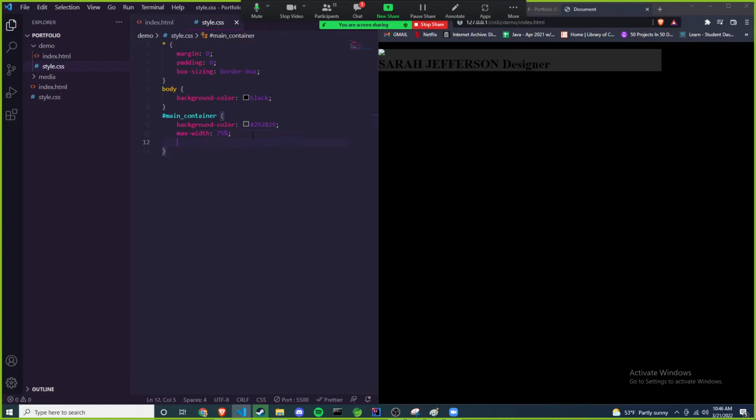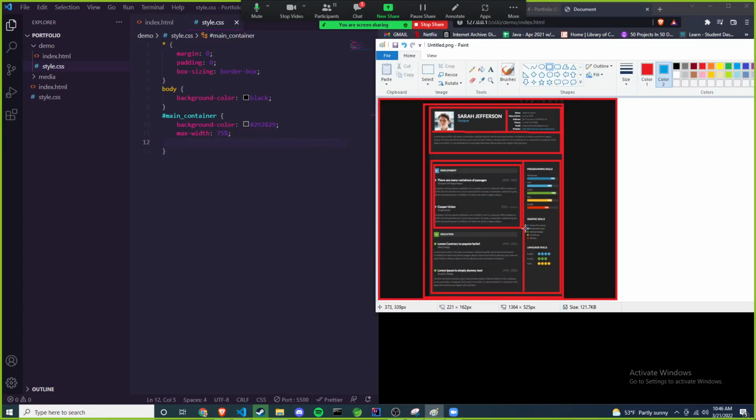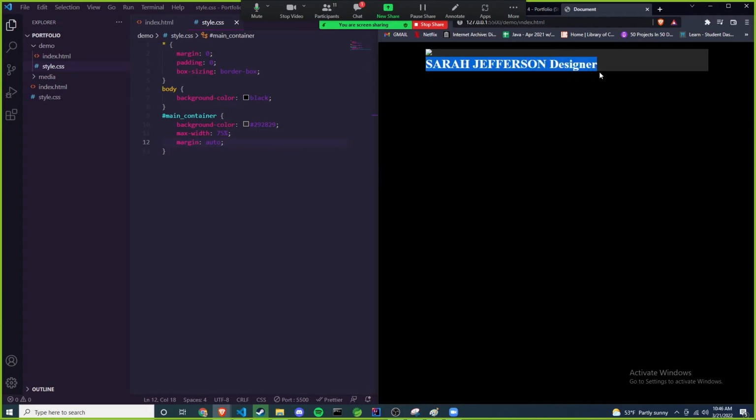Basically, if I'm looking at the image here, I'm noticing that the main container has some blank space on the edges, so we don't want the main container to stretch and fill up the whole page. Then I'm going to do margin auto, which just evens out the margins on the left and right side, basically positioning things dead in the middle.